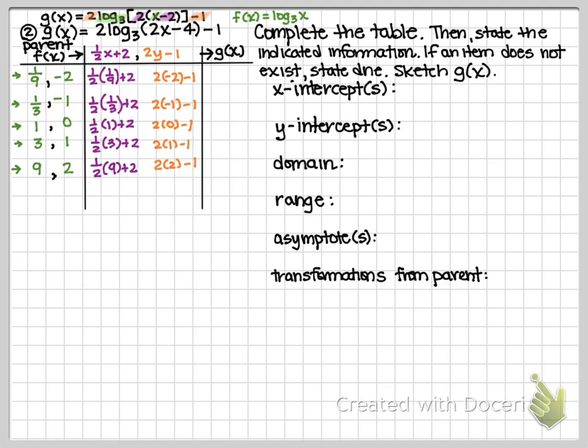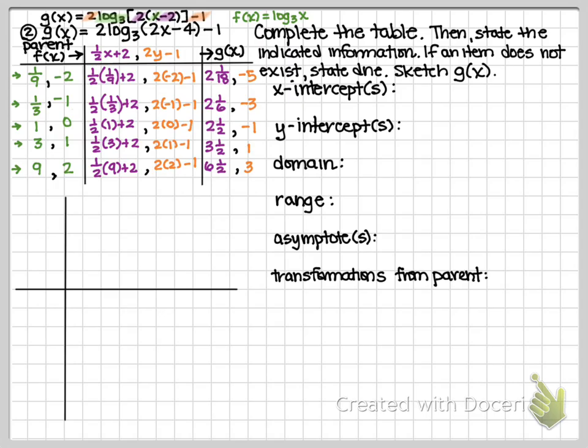Okay, I am going to go ahead and just fill in all of my x's and y's for my g of x function. So now's a good time to pause this and see if you can fill in all of the points. Remember what I said about using mixed numbers? It just gives you a better idea of where those points would actually be. Then come back and we can pick up there and start figuring out what we're going to graph.